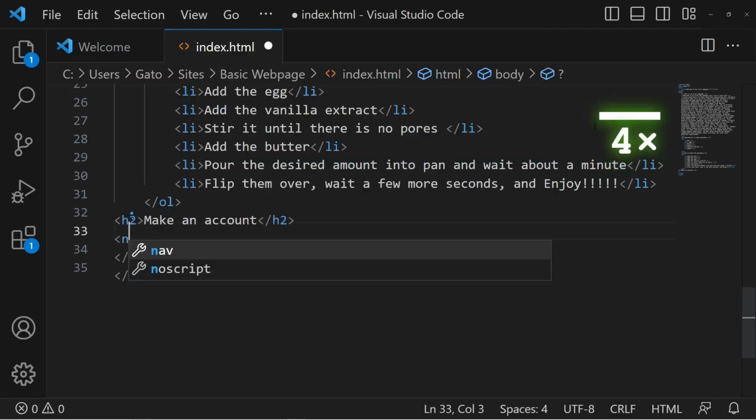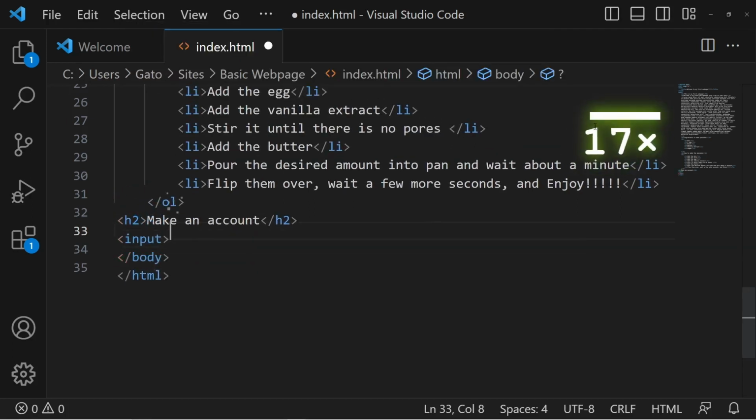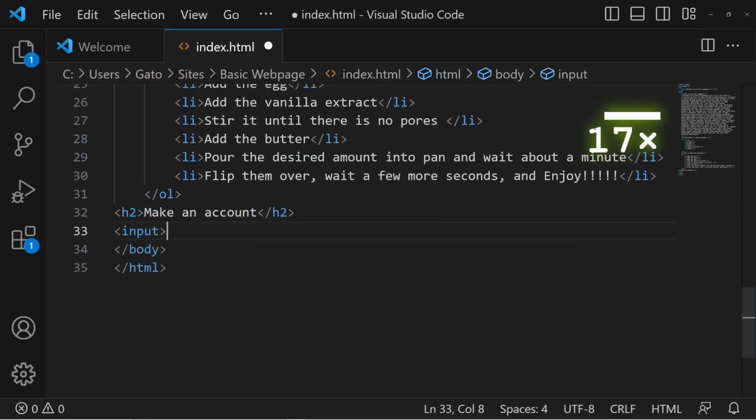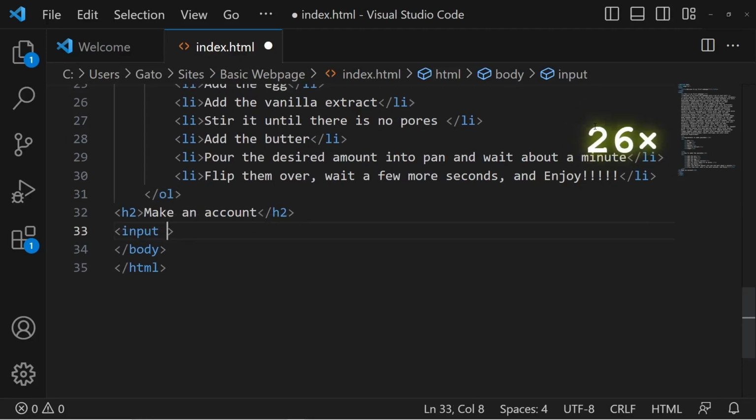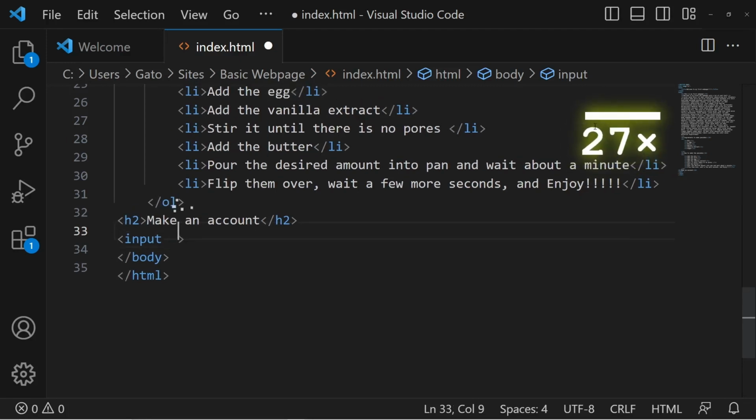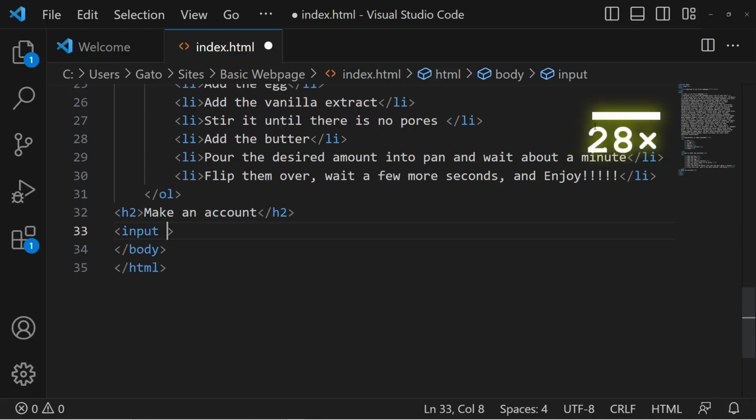So all we have to do is make an input element. This is one of those elements I was talking about. It doesn't need an ending tag. It just has attributes. What are attributes? They are the things that go inside of the element, or like the tag, so they don't require an ending tag. I think they just give you an error if you actually do.